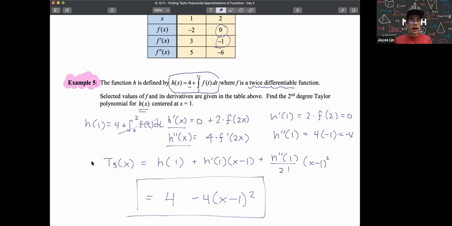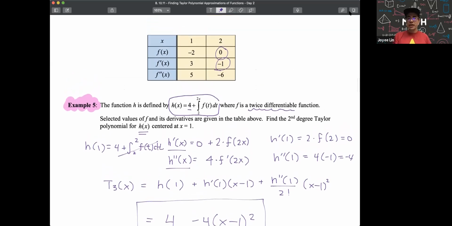Somebody asks, why did I use f of 2x instead of f of x? Good question. This one's going to apply to both levels of calculus, right? AB and BC. You need to remember the fundamental theorem of calculus. So let me write this out a little bit more explicitly so you can see exactly what I'm doing. When I take the derivative of both sides, I'm taking the derivative with respect to x. And then fundamental theorem of calculus says that if I take the derivative and I have a function in the upper bound, taking the derivative would just be as if I were to plug that upper function into the bound and then times it by the derivative for chain rule. Does that answer your question?